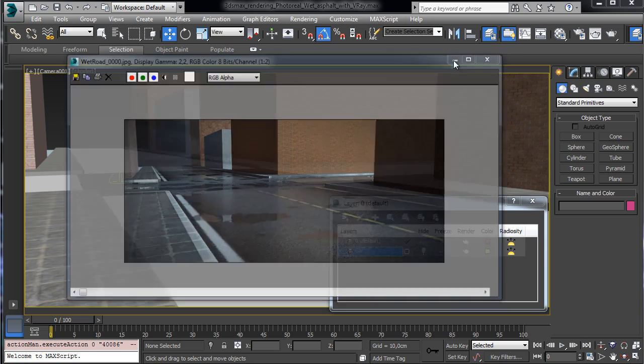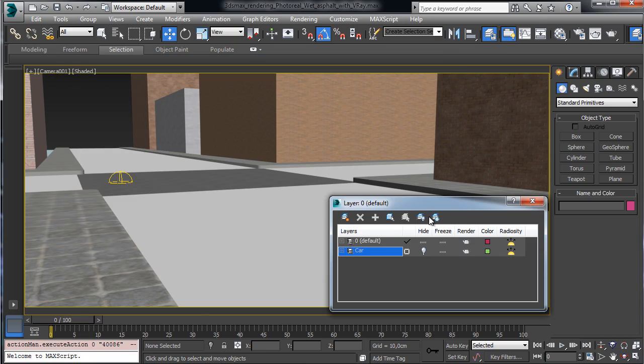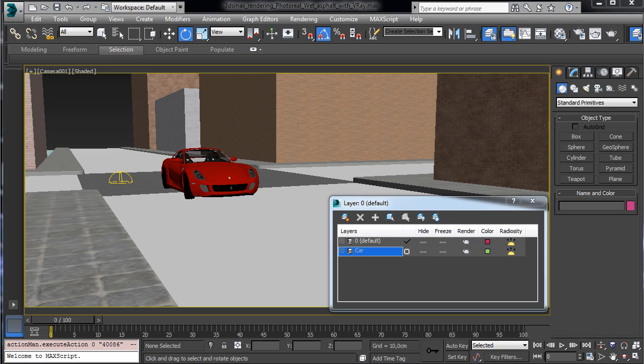And I decided to have something inside the scene to have something more realistic. We have a car model made for a past tutorial on Blender Cookie and Max Cookie, and all the materials are ready, so it's just a simple car put inside the scene just to have something more interesting to render.